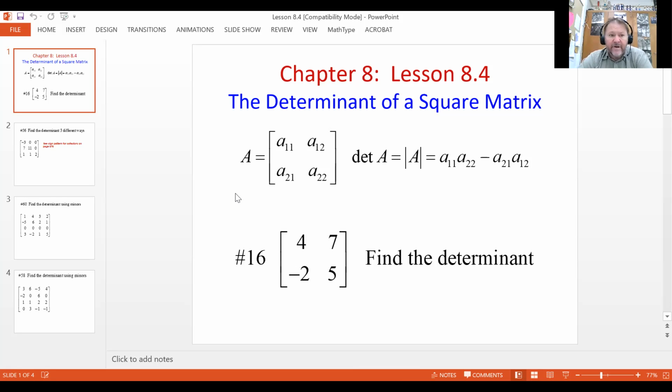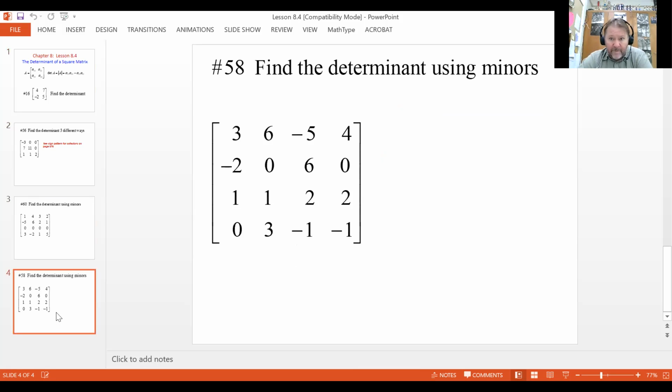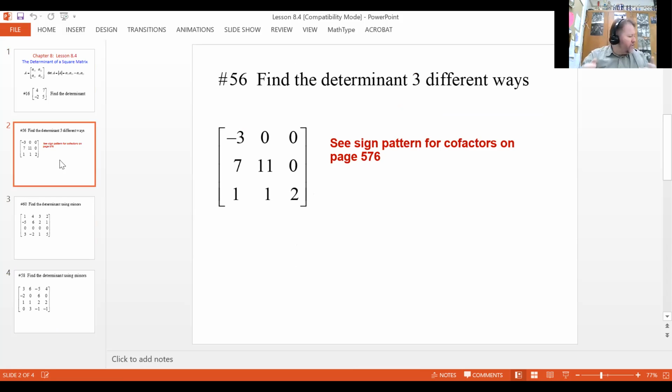Not much to it. They're going to ask you to find some 2 by 2 determinants. That's it. Now we're going to move on. Let me show you. We're going to do a 3 by 3, then a 4 by 4, and another 4 by 4. Okay, so let's go ahead and do this 3 by 3. Now I'm going to show you 3 ways to do this. By the way, Mr. Miller is going to experiment with yet another way, and I'm kind of curious how it goes, because if it's successful, I might want to try it that way. I'm not convinced quite yet that it's the better way to go.